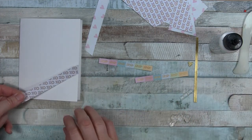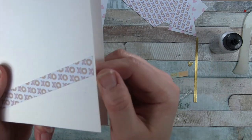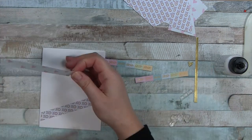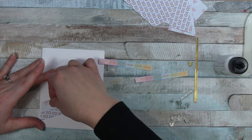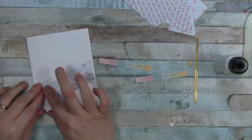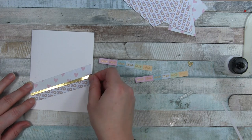This is how I made this card: I have strips already cut to panel size, about a quarter inch smaller than the standard A2 card, and I'm layering them on a diagonal. I'll have my second piece with the hearts, and I'm going to place that above the XO patterned paper. You don't have to worry too much about being exact. What I want is the edges to line up because I wanted that white border — there's a little gap, but I'm not worried about that. I have a strip of gold going in the center anyway, which covers any edges that aren't meeting between the two patterned papers.